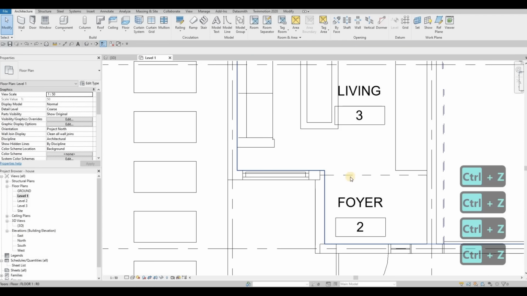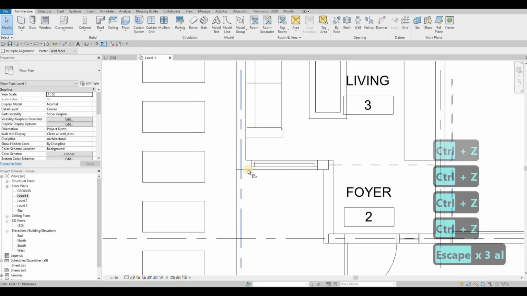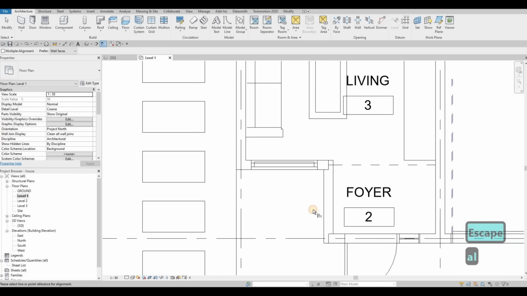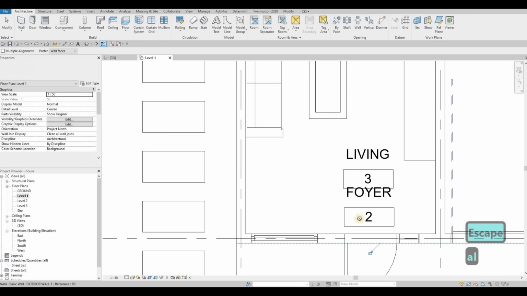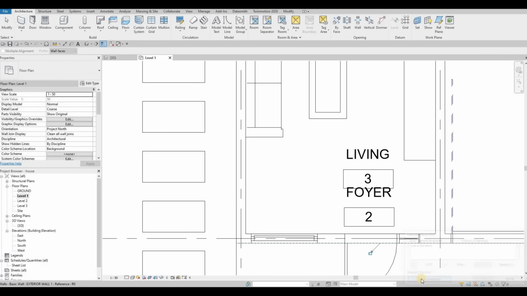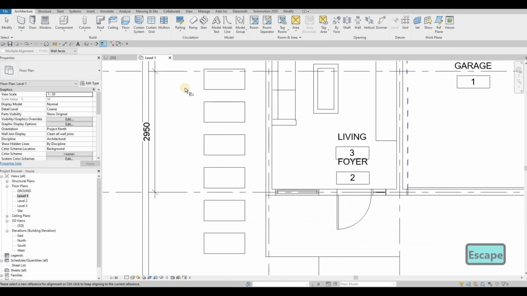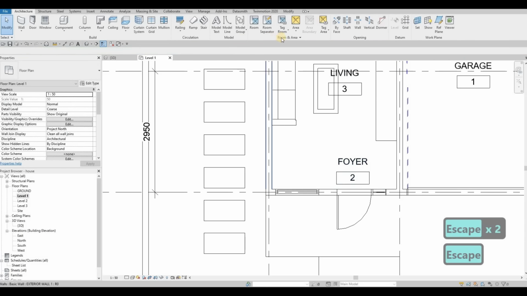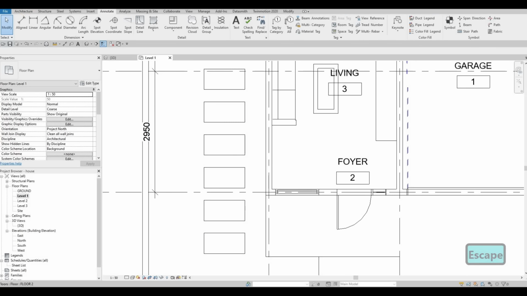Before we do that, I want to align it properly. And then we could do this room separator.